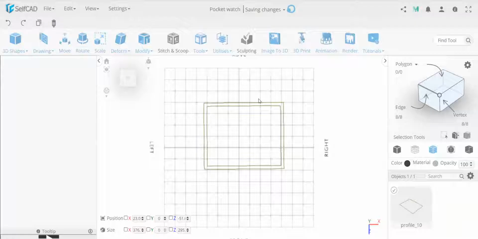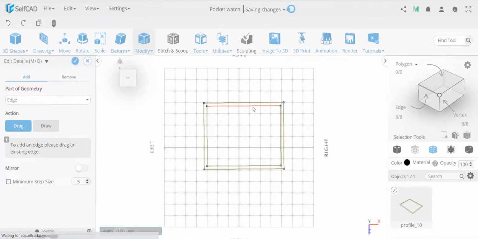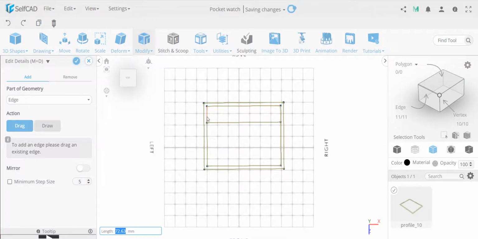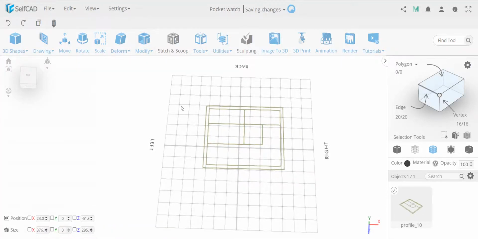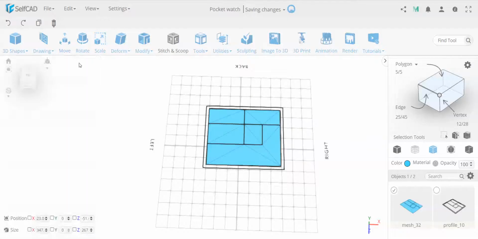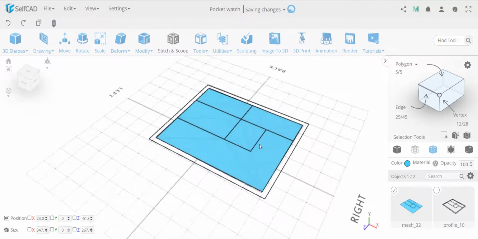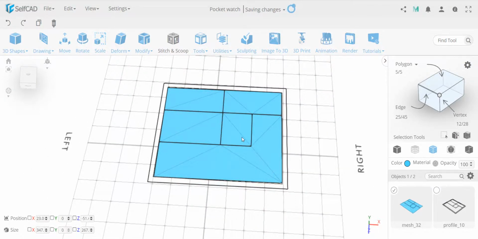I'll even make it more advanced, and I'll go to edit details, where I can start dragging some pieces and start designing some rooms. For example, let's say you want to make some house or whatever, and you start drawing something like this. Now if you go fill polygons on this, you can start seeing where this is very helpful, because actually it didn't detect the outer edge somehow. I'll have to fill the outer side separately, but let's first focus on what I have. I can show this example.